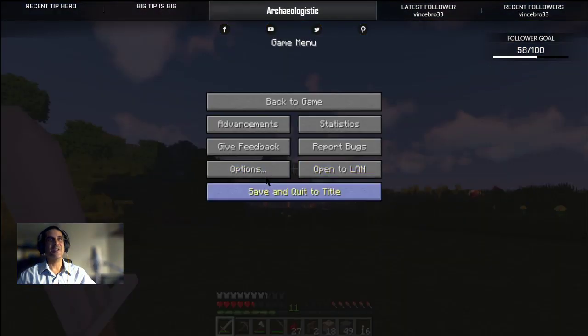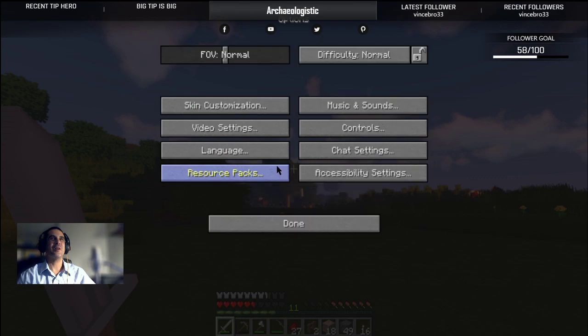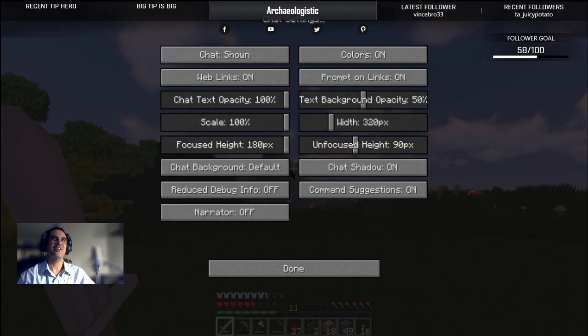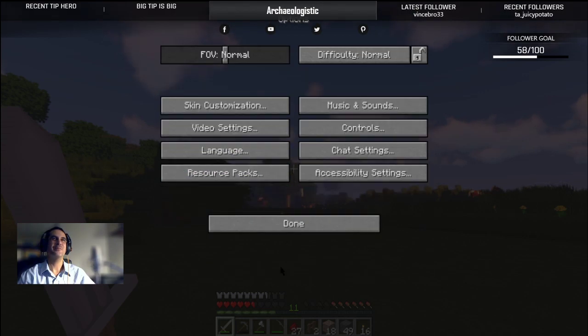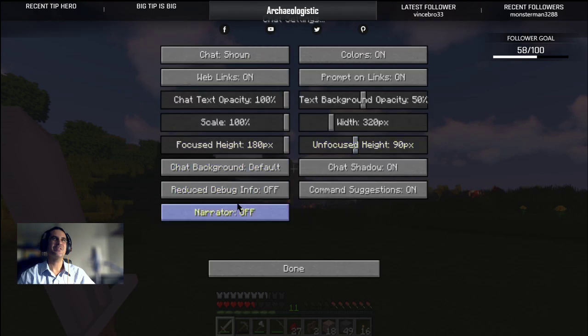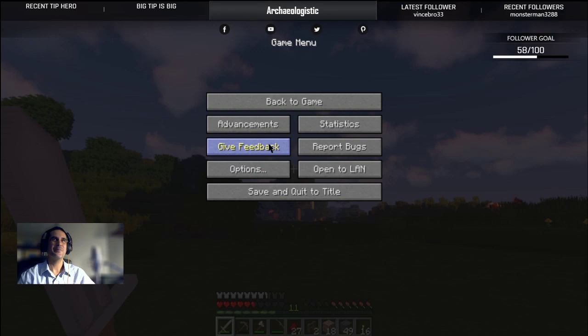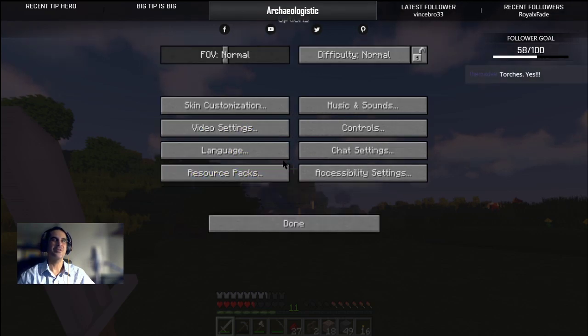Alright, opening again. Options. It's chat settings? No, it's not that. Is it that? No. Just thought maybe it would also show it in chat, but I guess it doesn't. Options.